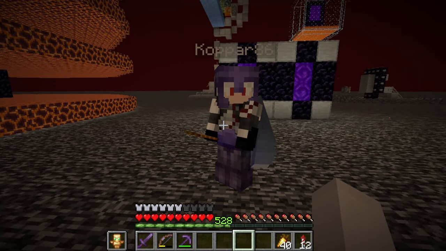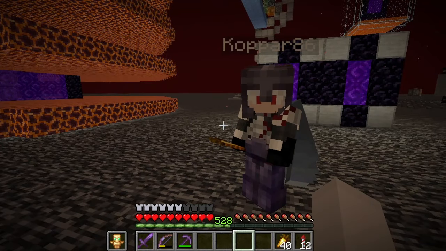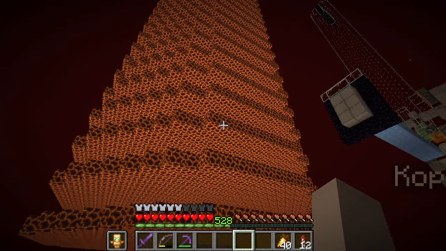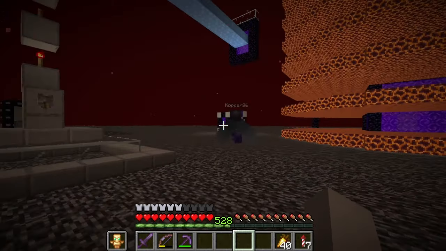So I'm trying to figure out, I don't even necessarily want XP. I just want them to drop gold ingots. So I'm trying to figure out. You're probably better off to do an aggro one. Yeah. Oh, I'll show you the other side of the farm, my favorite side.